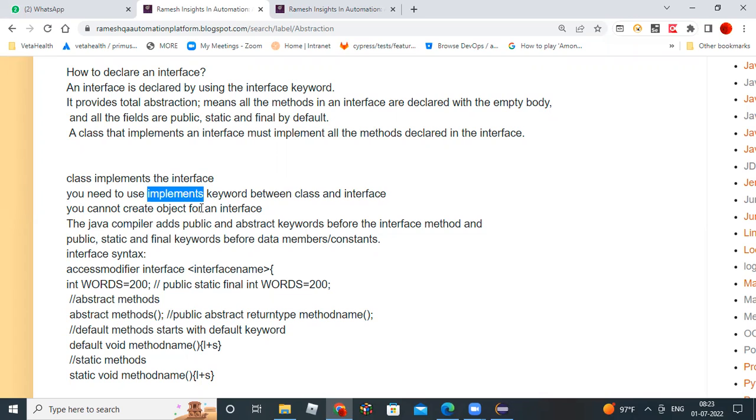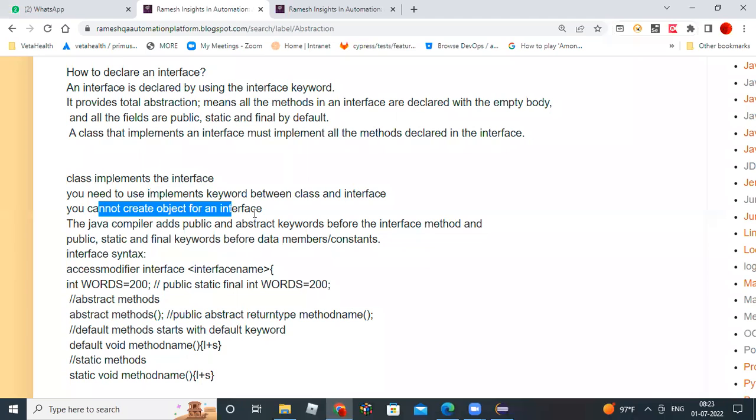That means the class implements the interface; all the interface methods you are implementing in the class. That means you are writing the definition for the interface methods. So you declare the abstract methods in the interface, but you implement them in the class.